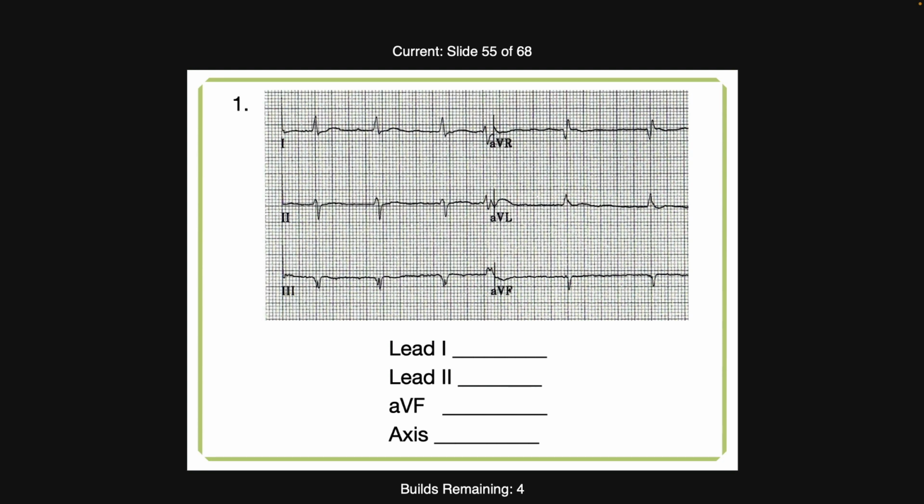So Koa, if we look at lead 1, positive or negative in this one? Positive. Okay, and lead 2? Negative. Okay. Now, AVF, is it worth looking at? No, it's irrelevant. Remember, we only need 2. You just don't know exactly which 2 it is until you know if lead 1 is positive. If it's not relevant, I don't want you to put it down, because I want you to learn to do it. And then what's the axis?